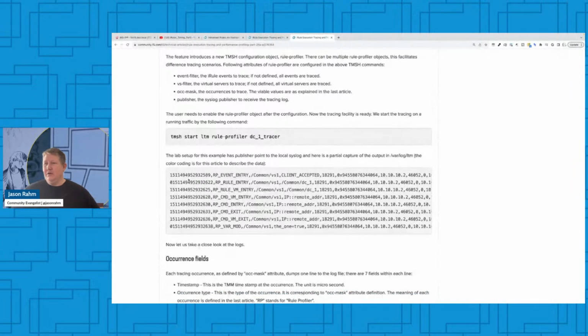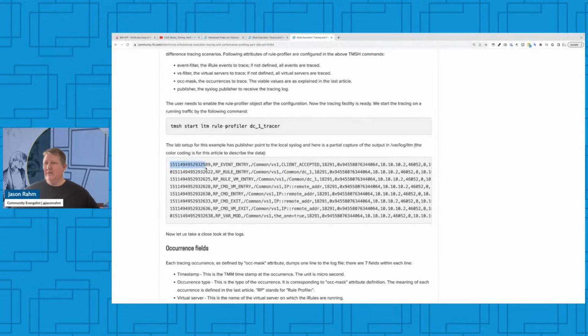The timestamp unit is microseconds. That's like Unix epoch format. And the cool thing here is we get actual deltas of when these things are kicking off. So we can take a look at, for example, from an event perspective, when HTTP request is entered. Here it's client accepted, but if you enter HTTP request, then you have an HTTP exit. So the event of HTTP request entry, and then an exit. Then you can take a delta of how long I was actually in that event for that run of commands.